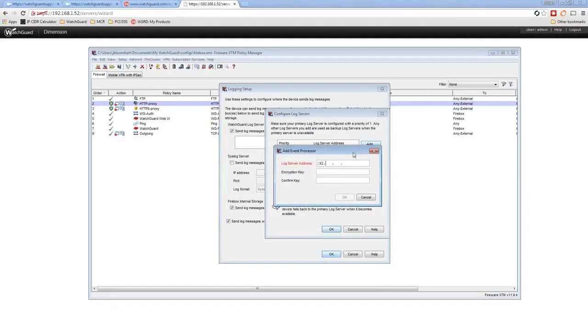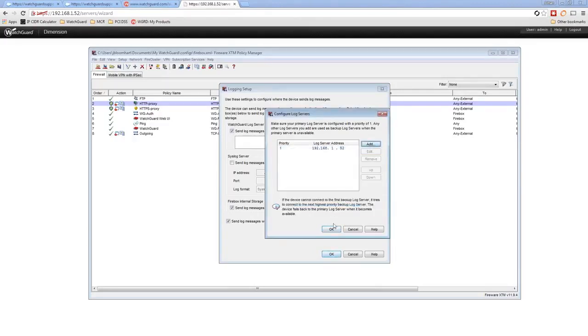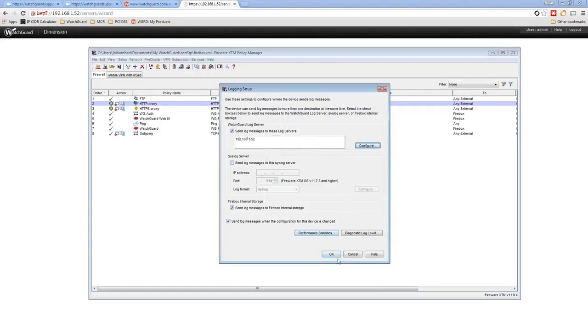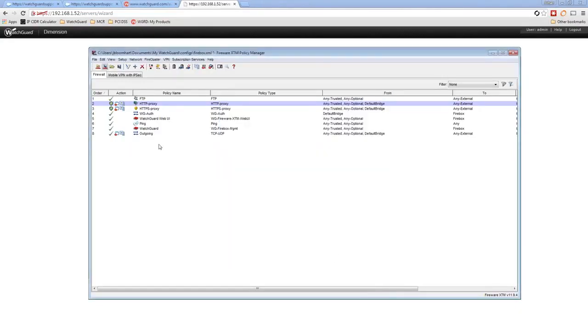So now I'm going to go ahead and type in the IP address of my Dimension server, and then go ahead and, again, match that key that I set up through the wizard. Click OK. We've got this going. Click OK. Now, as we're looking at this, the important thing to note is that if you're running solely packet filters, or you're not running the full UTM subscriptions on there, meaning you're not running antivirus or IPS or app control, your mileage is going to vary in what you see in the Dimension dashboards.